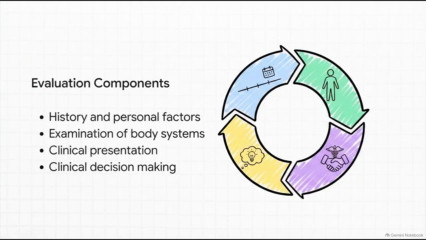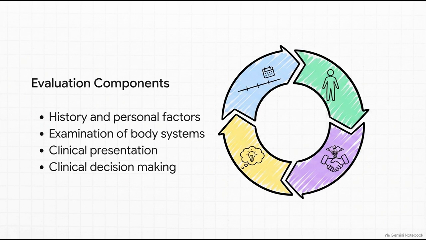Let's move on and see how this builds into Section 2, PT Evaluation Complexity Levels. Let's decode the specific CPT codes that categorize your initial encounter. So, the crucial point is that every single physical therapy evaluation is built upon 4 core components. First, you have the patient's history, which means looking at their personal factors and any comorbidities.